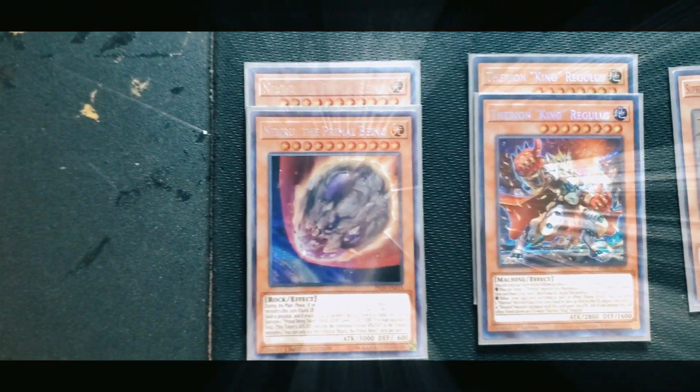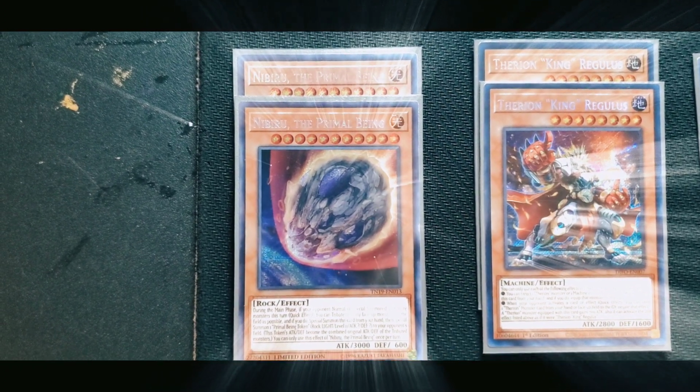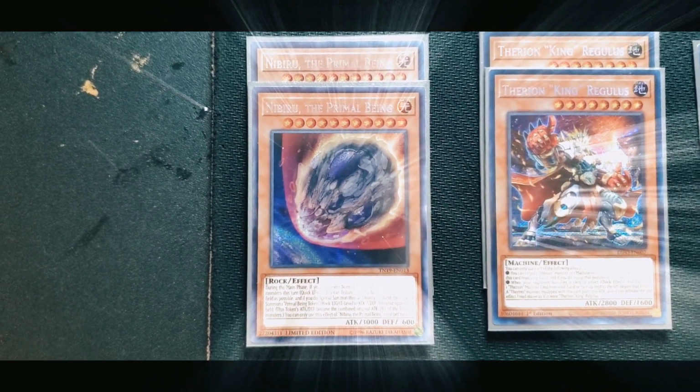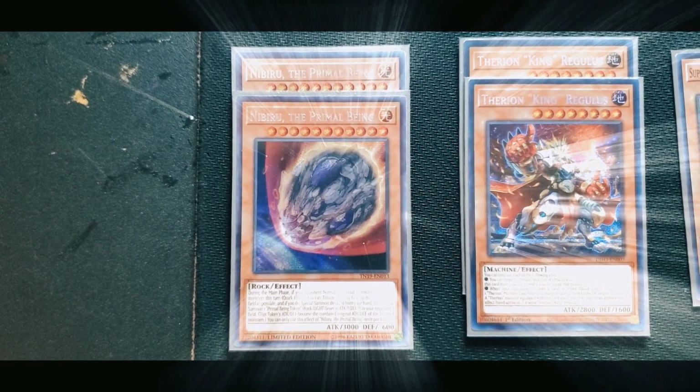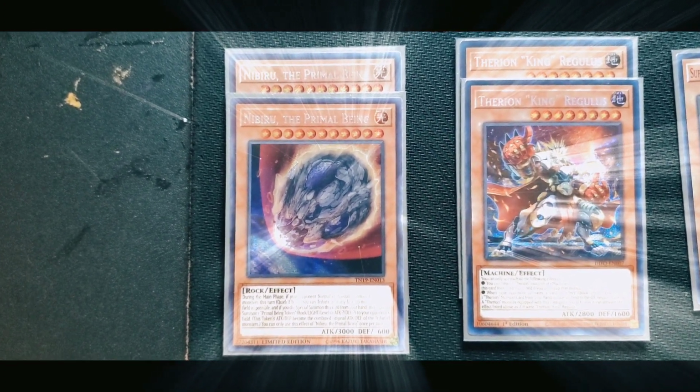And most impactful was the Nibiru, the Primal Being. This card allowed me to just go off and combo off. Opponent never saw what happened, especially when they disrespected this card.